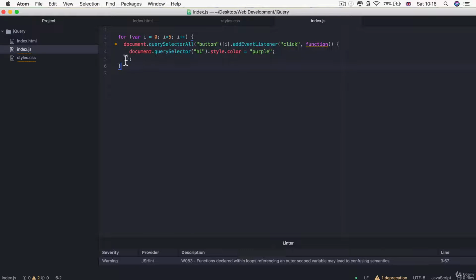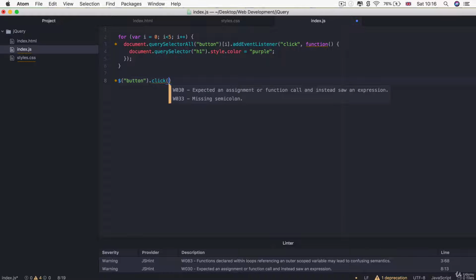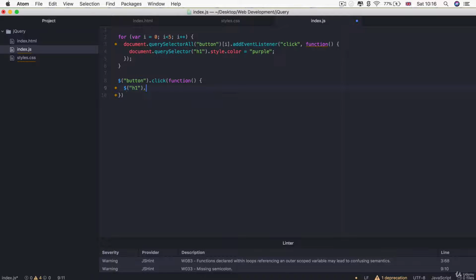Now, let me show you how much easier it is to do this using jQuery. So we're going to select our buttons by using the jQuery selector. And then we're going to say .click, just as we did before. And then we're going to bind our callback function to it. And we're going to update our H1 to change its color to purple.